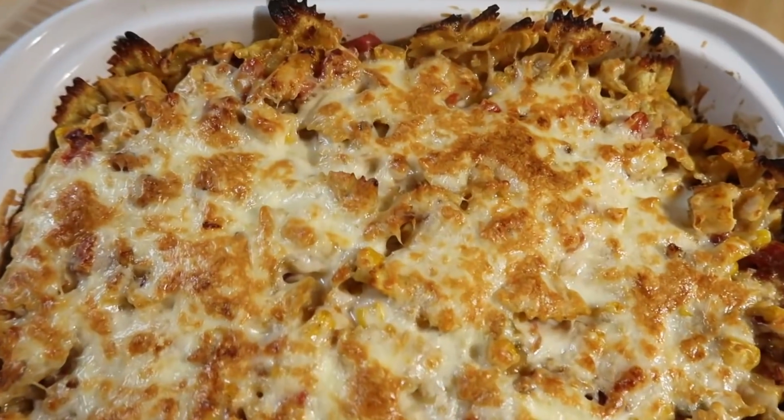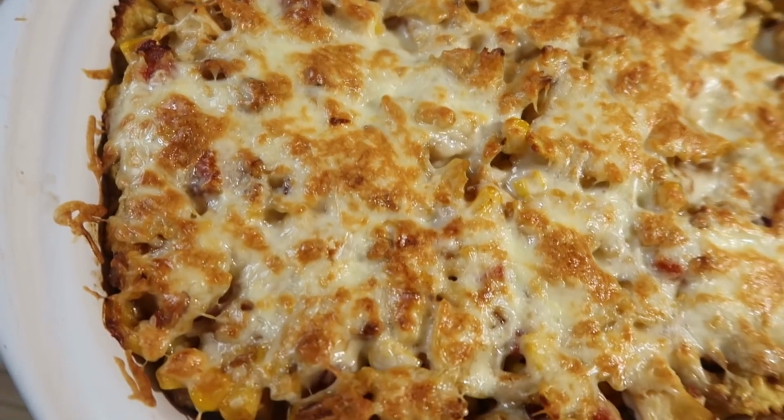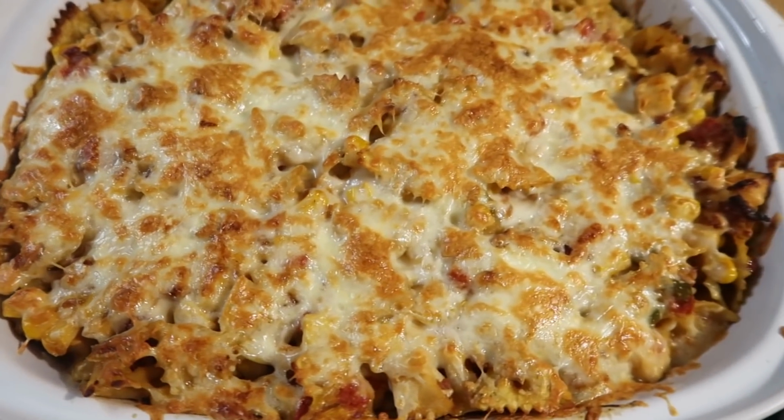And here's what that finished casserole looked like. Honestly, this looks better than it tastes. We weren't huge fans of this.